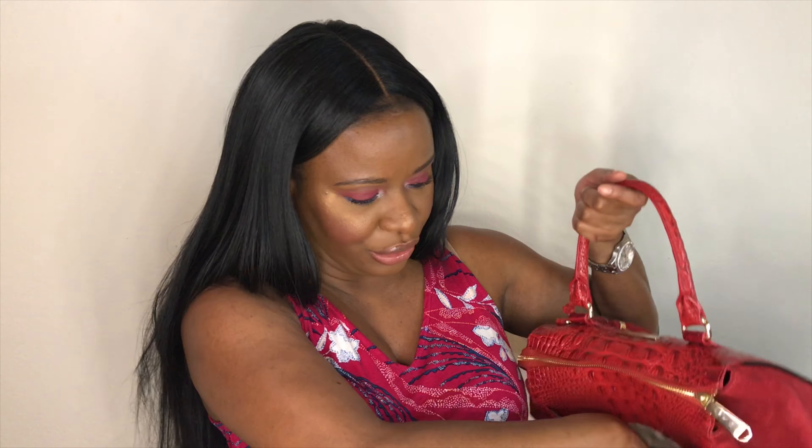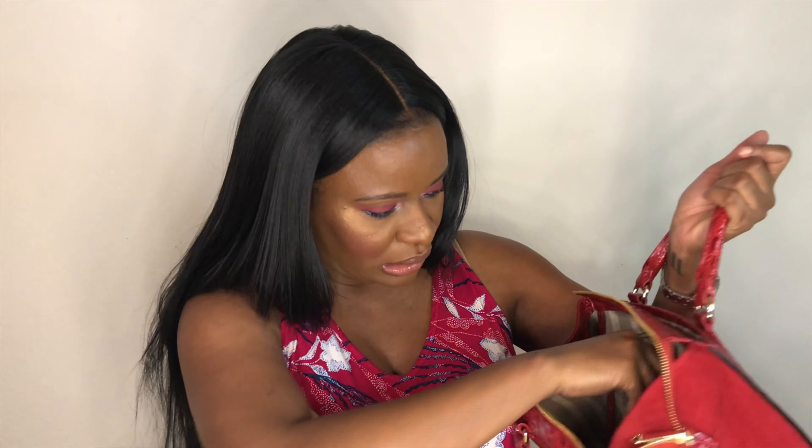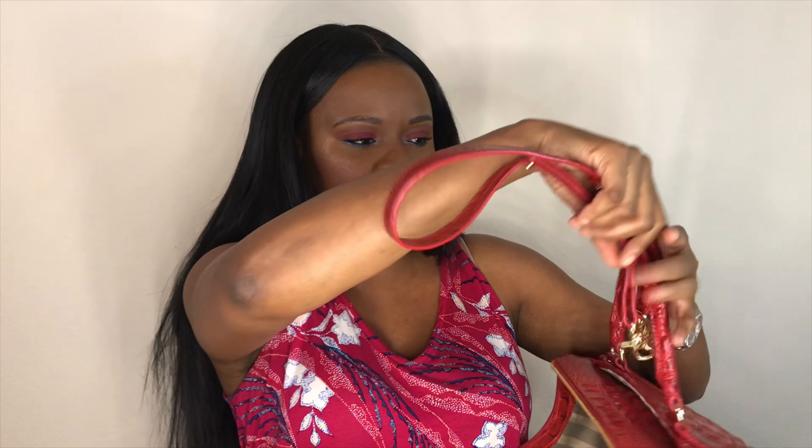At the back, you have a slip pocket right here, which you can store things in. Inside the bag, it is pretty spacious. I really go for satchels as opposed to totes. I always remove the adjustable straps just because I prefer to hold it in my hand — I think it makes me look more ladylike. So this is an adjustable strap that comes with it, and I remove it for the most part.